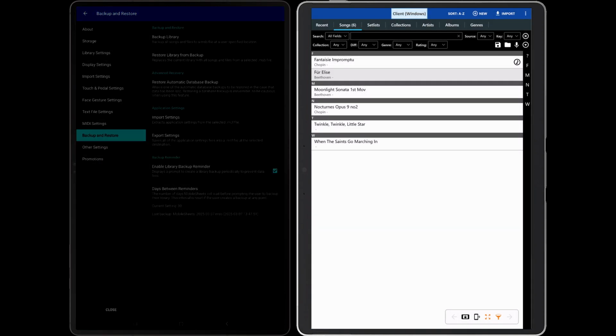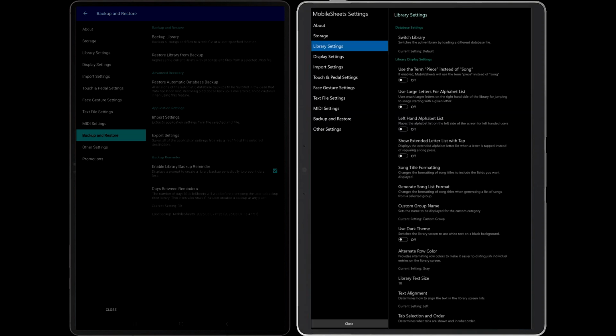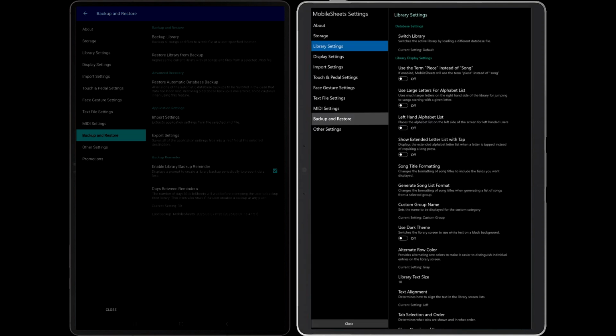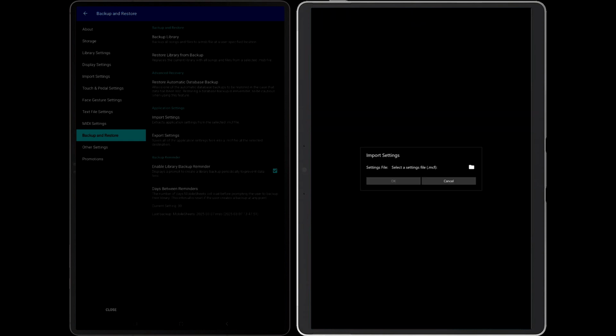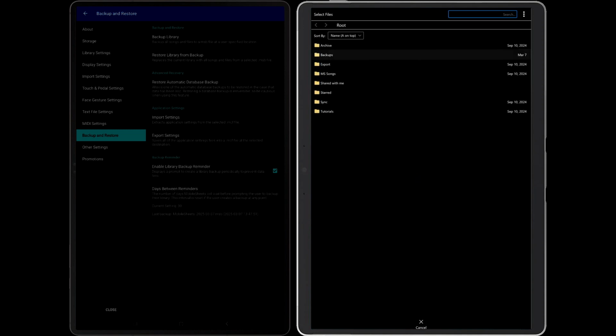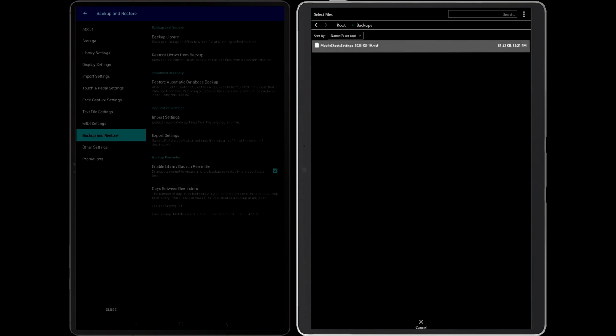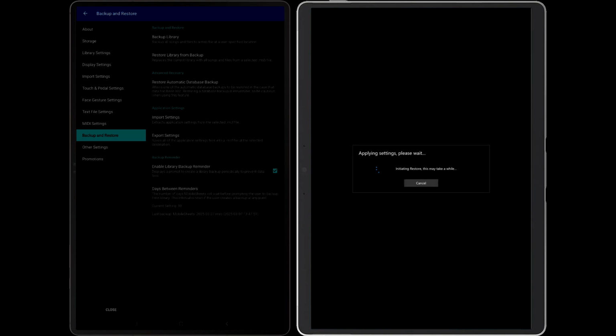On the client device, I can select the Import Settings option, then navigate to the same Google Drive folder, and select the .mcf file that was generated. This will move over all of the application settings.